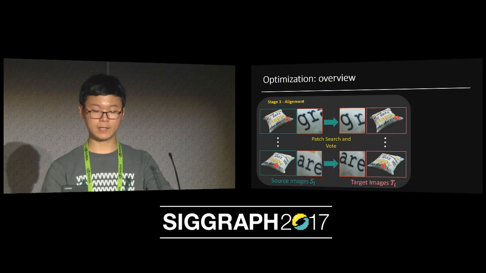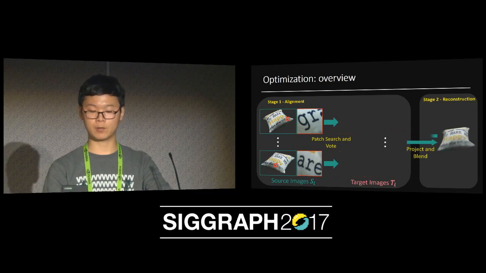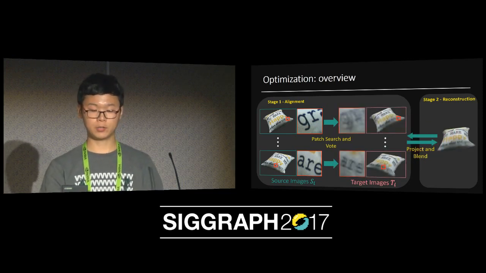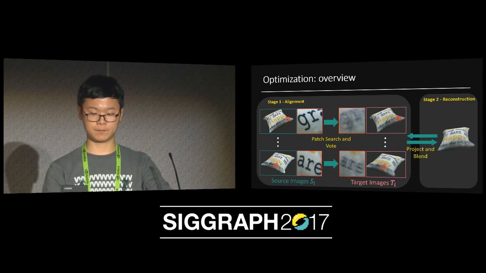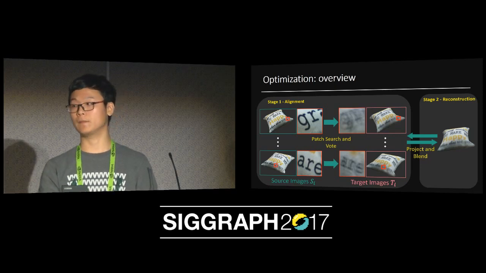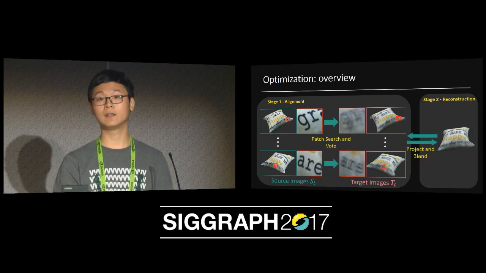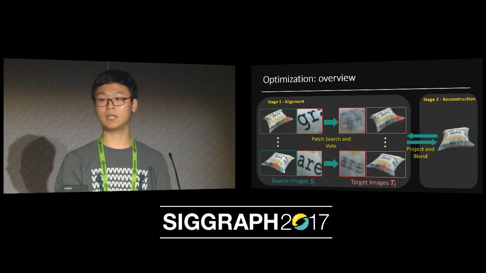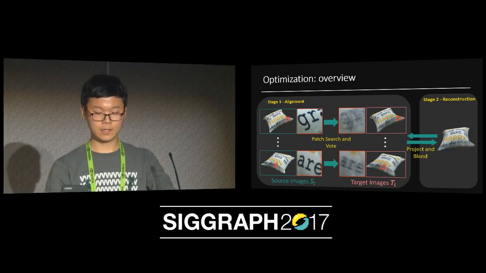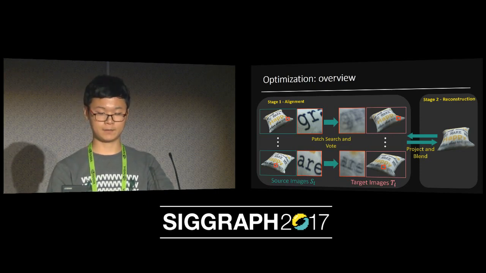The second stage is reconstruction. In this reconstruction stage, the synthesized images are projected onto geometry and combined to produce texture images at different views. And the textures at each view are used as new target images at the alignment stage in the next iteration. In case the synthesized target images are misaligned, which is usually the case at the beginning of the optimization, this process produces textures with ghosting and blurry artifacts.